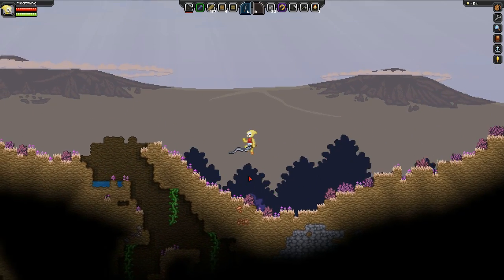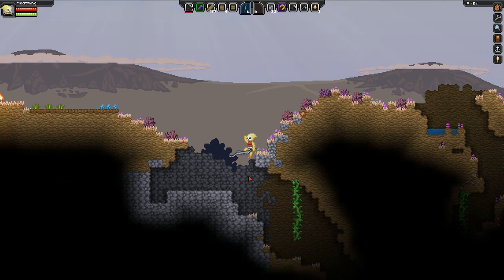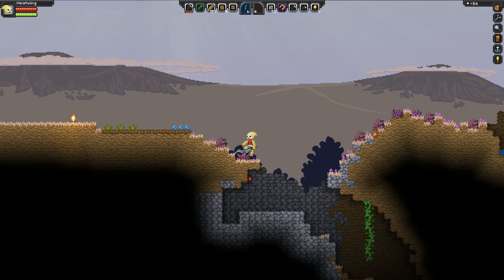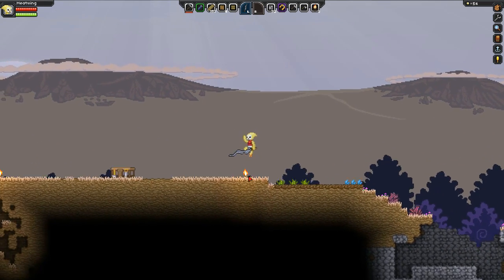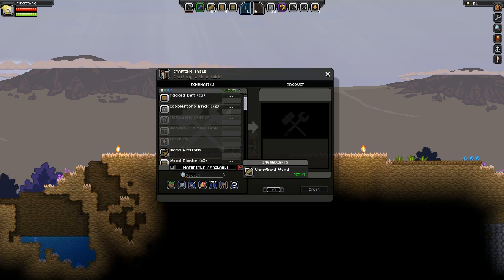We want to get our food situation sorted. Now, at this point in the game, I haven't really figured out what food is for. I've seen my food bar diminish, but you don't really seem to regenerate health when your food bar is full, so I'm not exactly sure what we're doing with it.